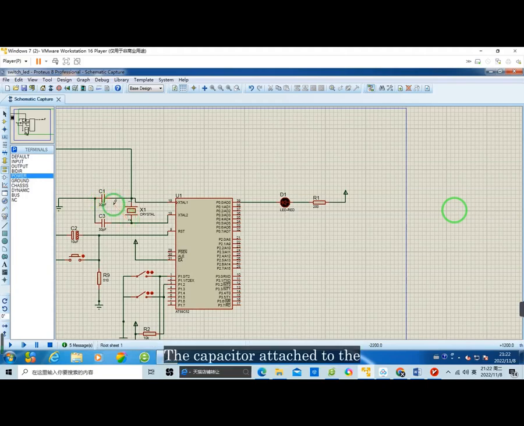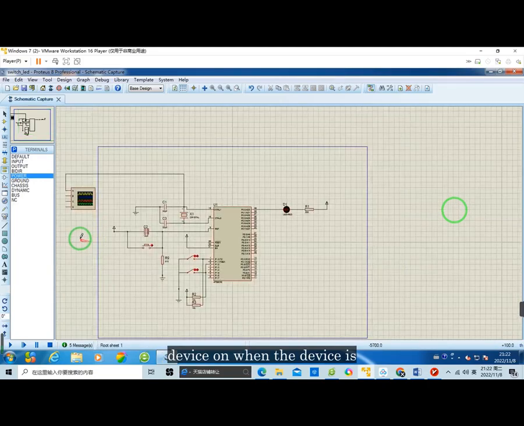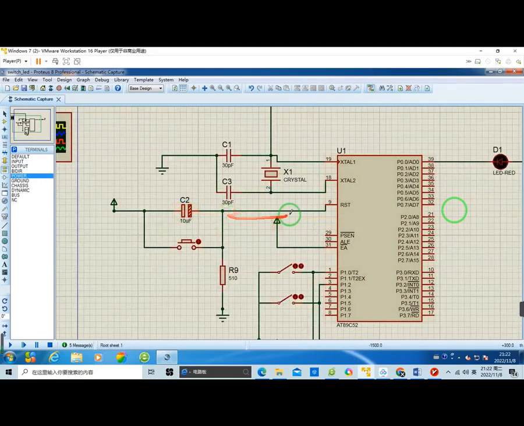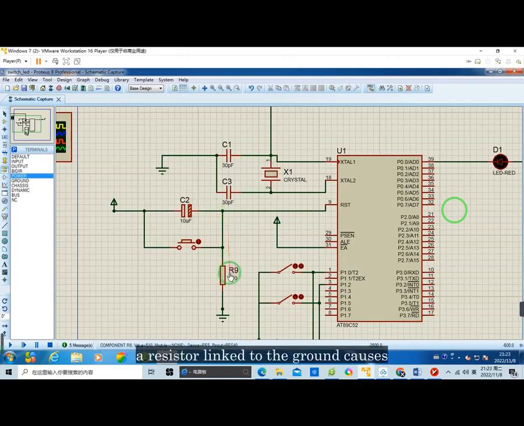The capacitor attached to the reset pin is used to turn the device on. When the device is powered on, an initial positive voltage of 5 volts appears on the reset pin. After some time, however, a resistor linked to the ground causes the voltage to decrease to 0.